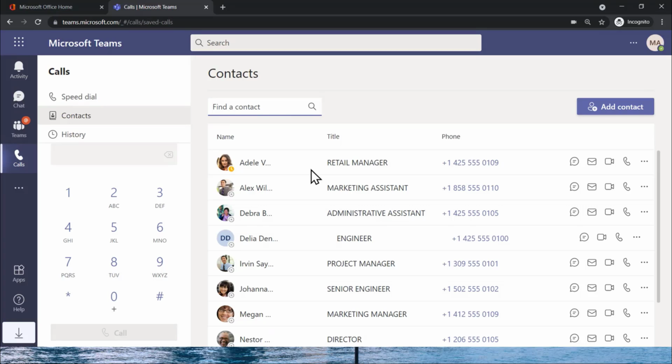All of your Skype for Business and Outlook contacts will be synced and go straight through to Microsoft Teams, so your users will actually see all of them here in the contacts. Of course, as a user, I can go in, add different contacts and customize this, but they shouldn't have to. It should automatically do that when you upgrade to Teams only mode.